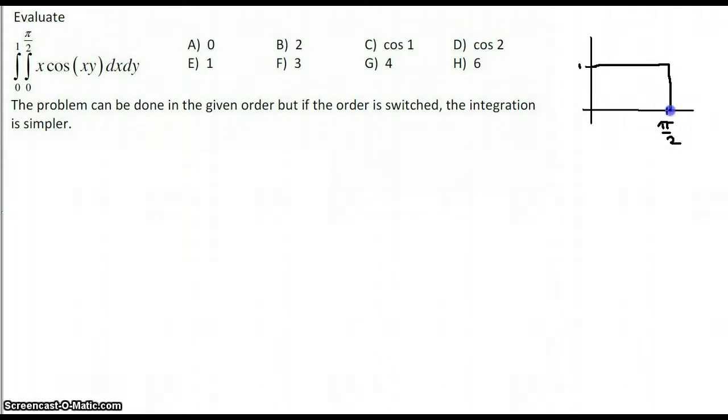It doesn't matter the order in which we do the integration in, but what was nice about this problem is that you were given this hint that it will be simpler if you were to switch instead of leaving it in the order that it's given in. Doing it y first turns out simpler. So we integrate from 0 to 1 first in y. Then after we're done with that, we'll integrate from 0 to pi over 2 in x.